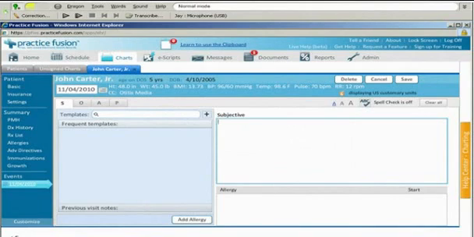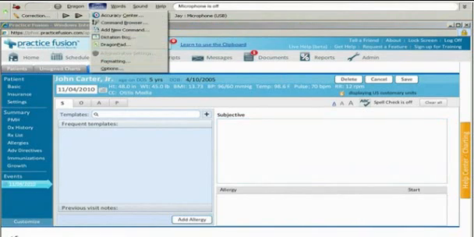For example, John Carter Jr. is 5 years old and he is complaining of a sore throat and an earache in the left ear. Dragon heard my dictation, but the text was not placed in the subjective area. There is a tool in Dragon that can be used in this situation.